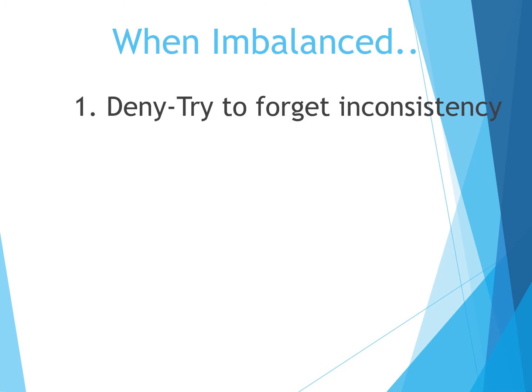When there is an imbalanced triad, people can do one of four things. The first is that we can deny it. We can try to forget about the inconsistency between the support our friends have for various issues that we may not support, and just say maybe it's not that important. We're just going to forget that it even happened and not think about it. That might be one way to establish more balance or reduce the level of cognitive dissonance. Is this really a big difference? Does it really matter? We're all here today.